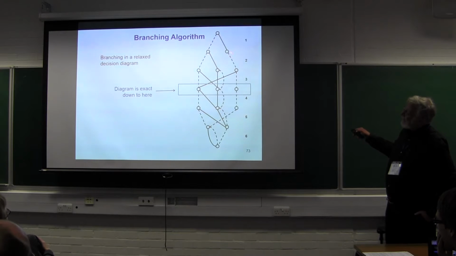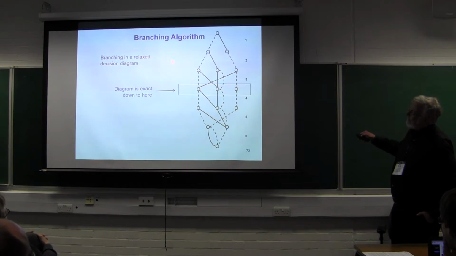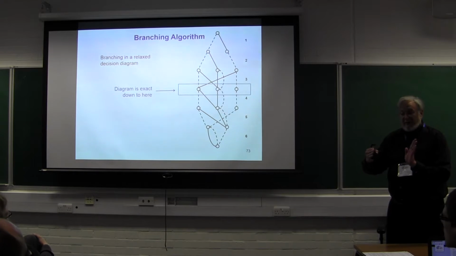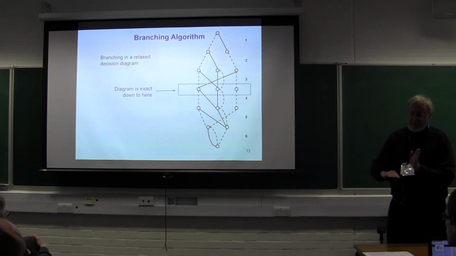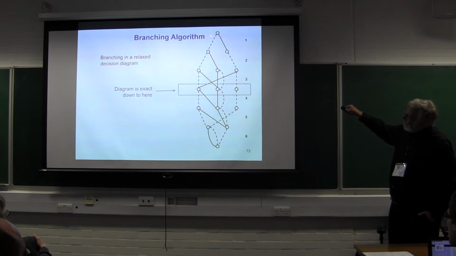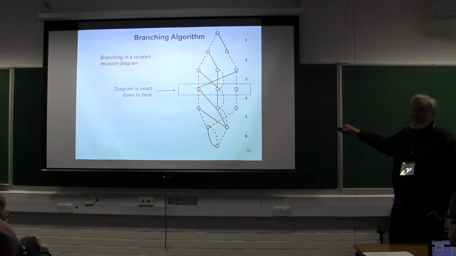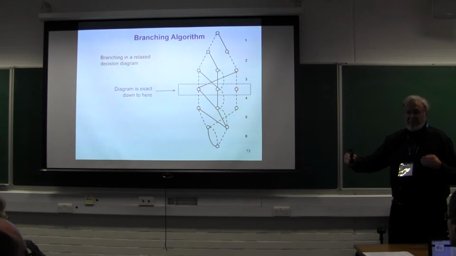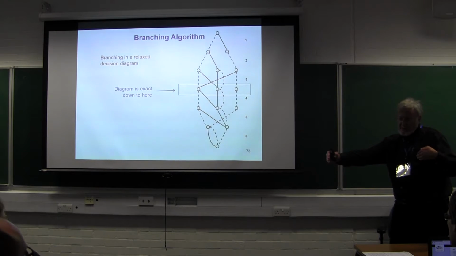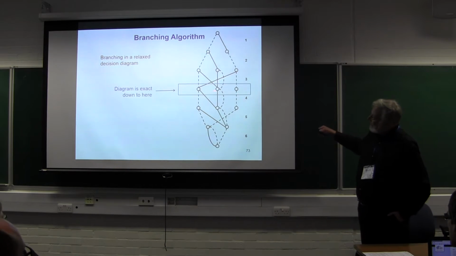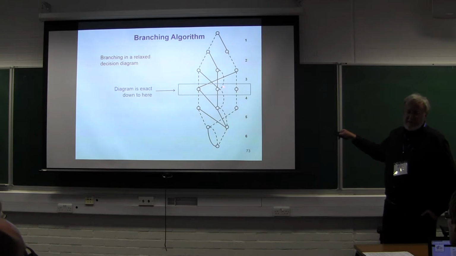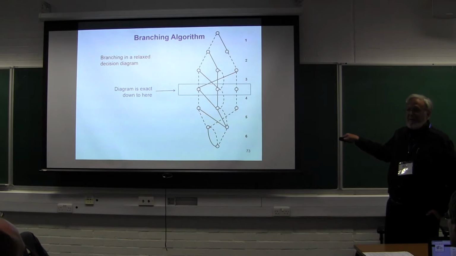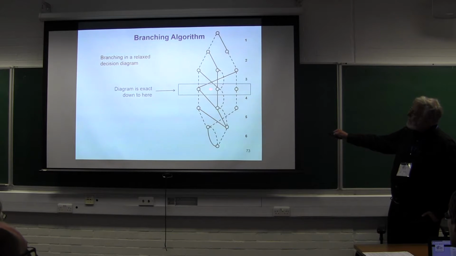So here we have, let's say, a relaxed decision diagram for our problem. So we kept the width small, limiting the width, and created a relaxation by top-down compilation. Now, the first few layers are going to be exact. And perhaps, as we get down to about this far, we can encode the problem exactly without making the decision diagram too wide. But at some point, it's going to grow so wide we start merging nodes. So let's look at the last layer for which the diagram is still an exact representation of the problem. And the rest of this is going to be an approximation of merged nodes. Okay? That's the idea. Now we're just going to branch on these 3 nodes.